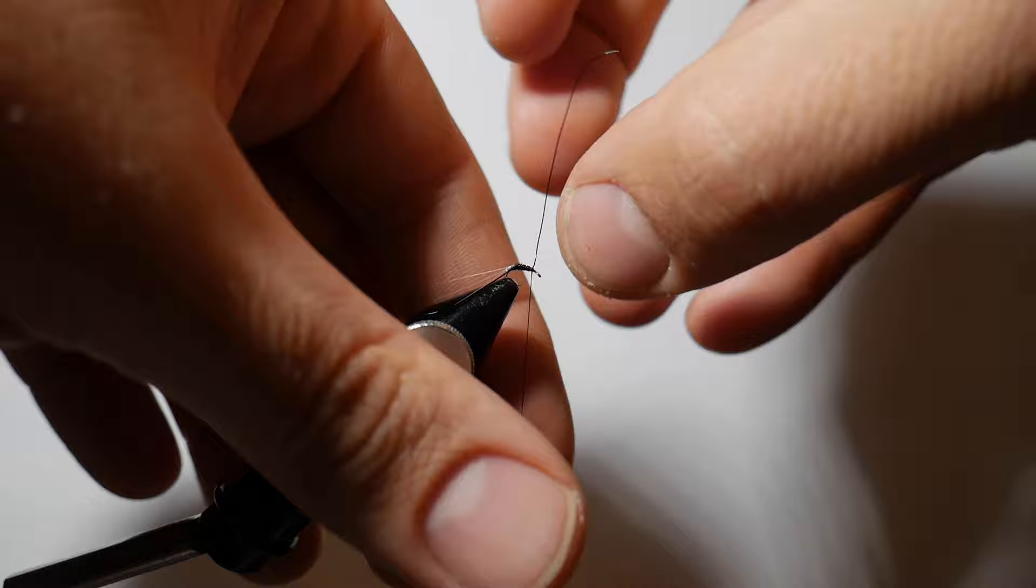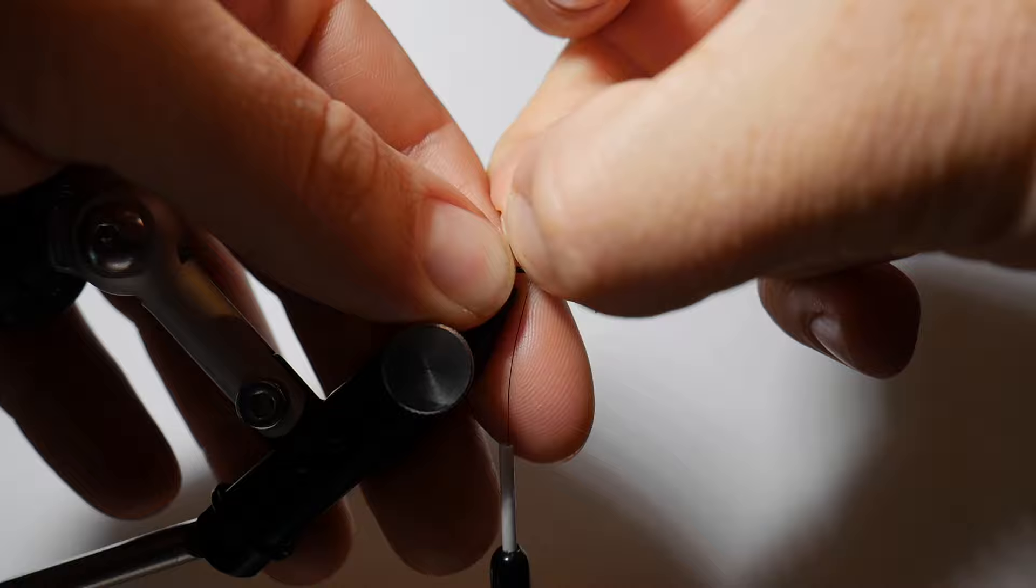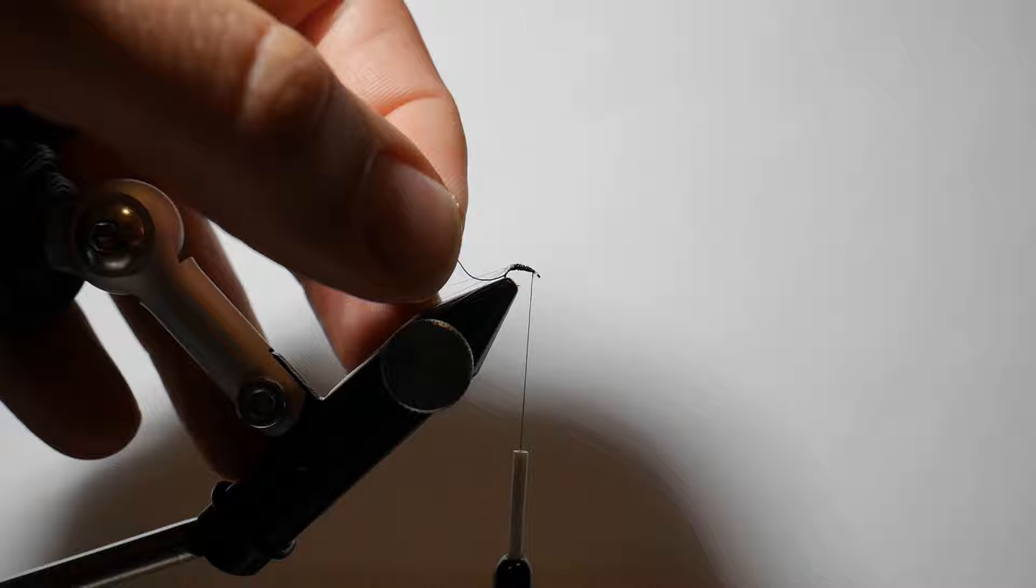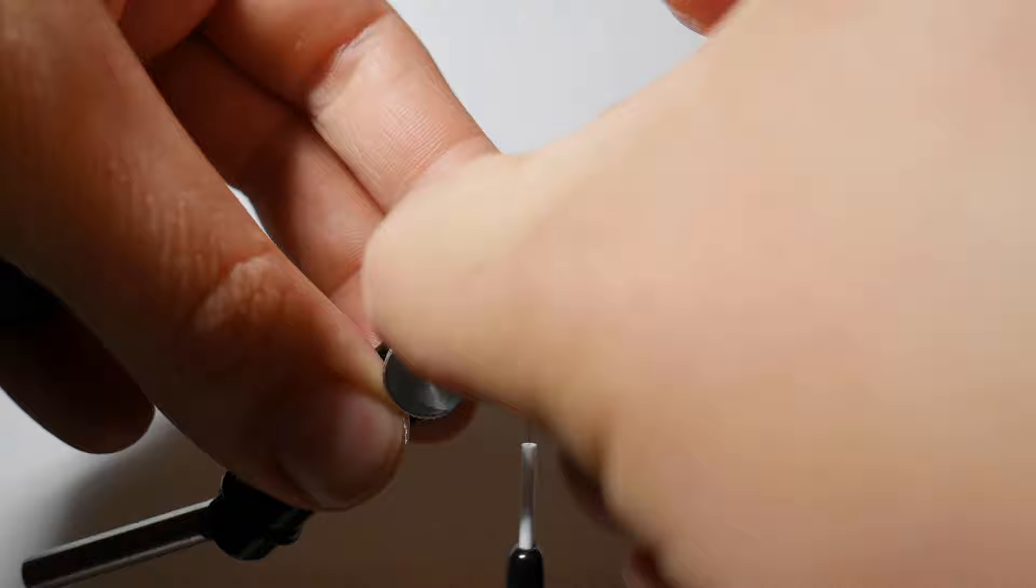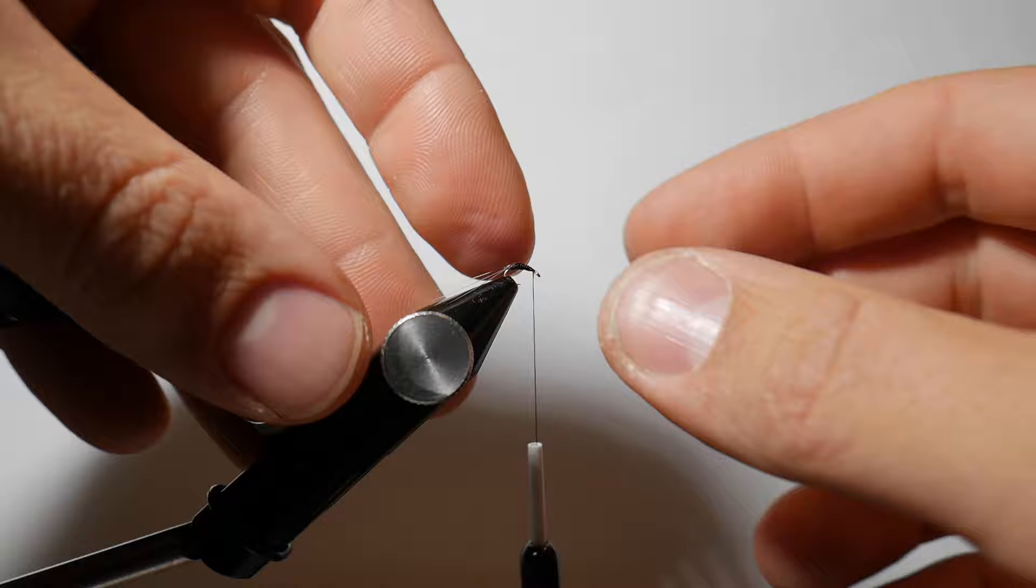Oh man, almost there, working on it, got it. And then what we're going to do is get our hands close and we can helicopter free both the front and the back of the wire. So this again, you don't have to kind of wrap the back around or worry about a setting point for the wire. You're just able to helicopter both off and it's very clean. So that'll give us the weight that we need for the fly.